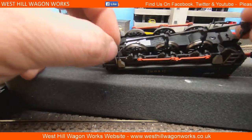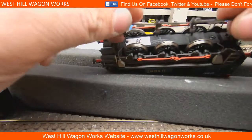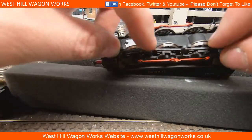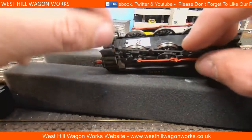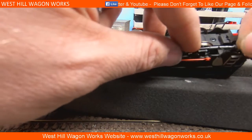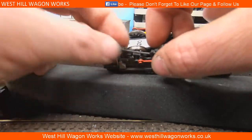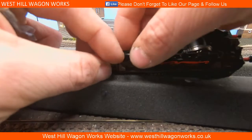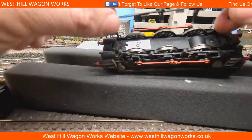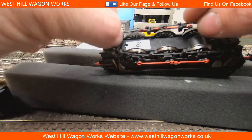So, let me put the brake rodding back on. Just got to figure out which way they went. There we go. So, let me just clip these in. They just literally push in. Just make sure you get them in the right holes. Just be careful of the little sandpipes. So I presume that one goes that way. Bit of trial and error.